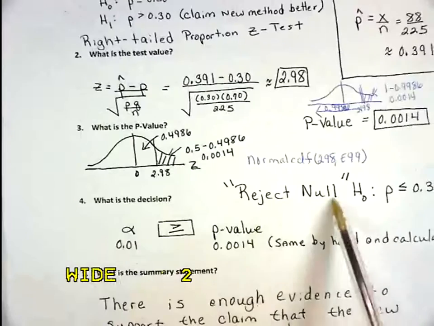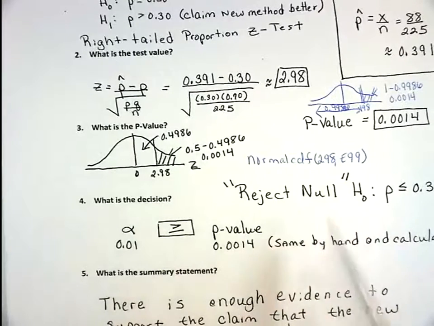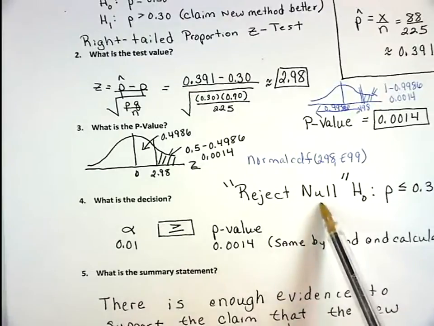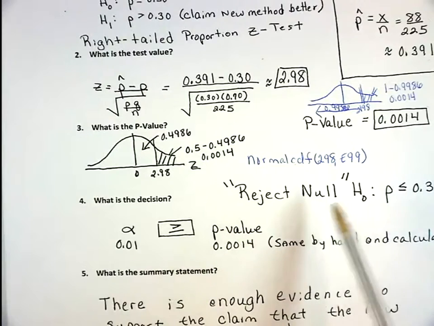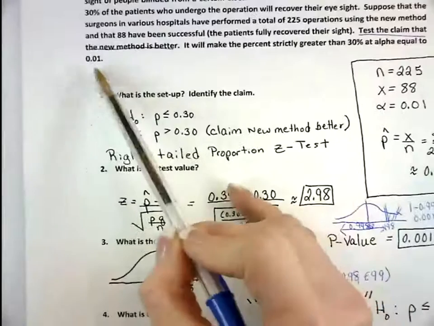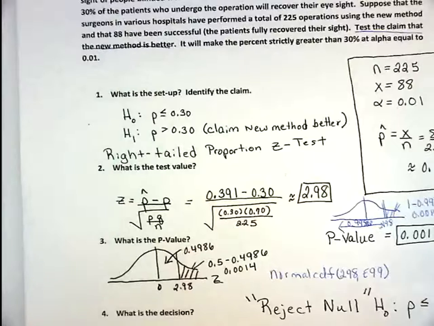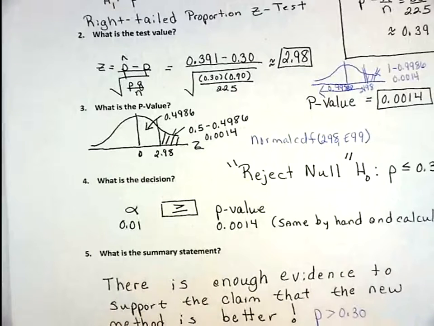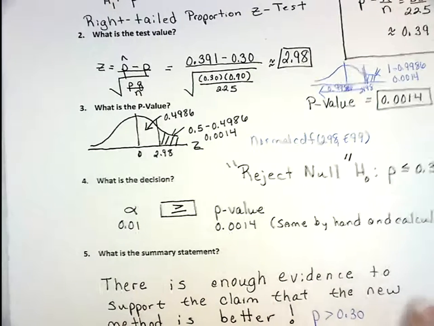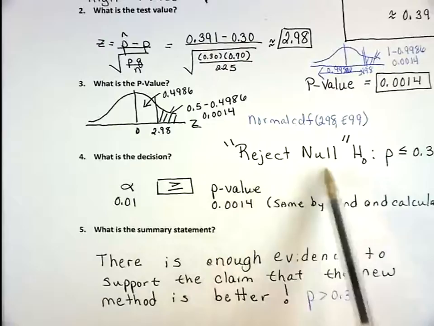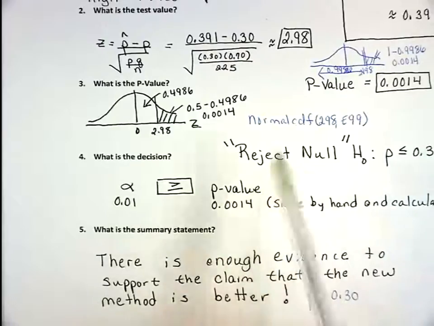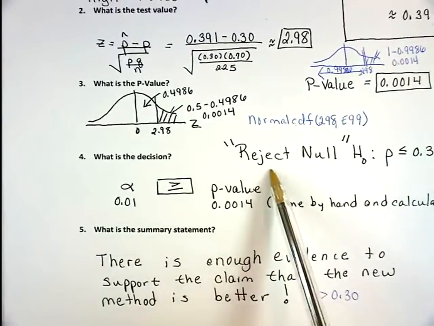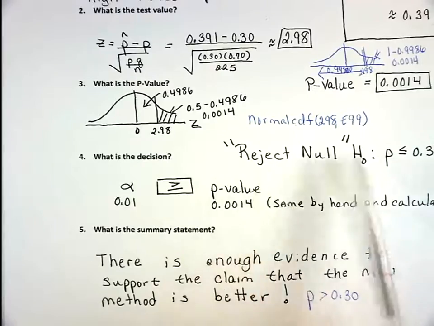Because we rejected the null, there is a possibility we made a mistake, and that's alpha, a type 1 error, rejecting the null when it could be true. And that's the possibility of a mistake. And if you remember, alpha's 1%. So we have a 1% chance in this total problem that we made a mistake here. And we may never know if we made a mistake. All we can say is reject the null. There is enough evidence to support the claim. So alpha, type 1 error, is the possibility of mistake just based upon our decision to reject the null hypothesis when it could be true. Rejecting something that could be true is a mistake.